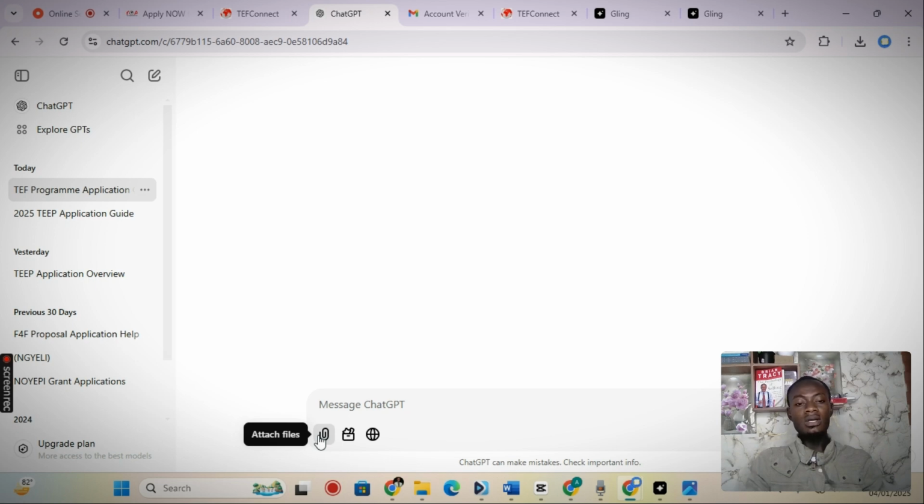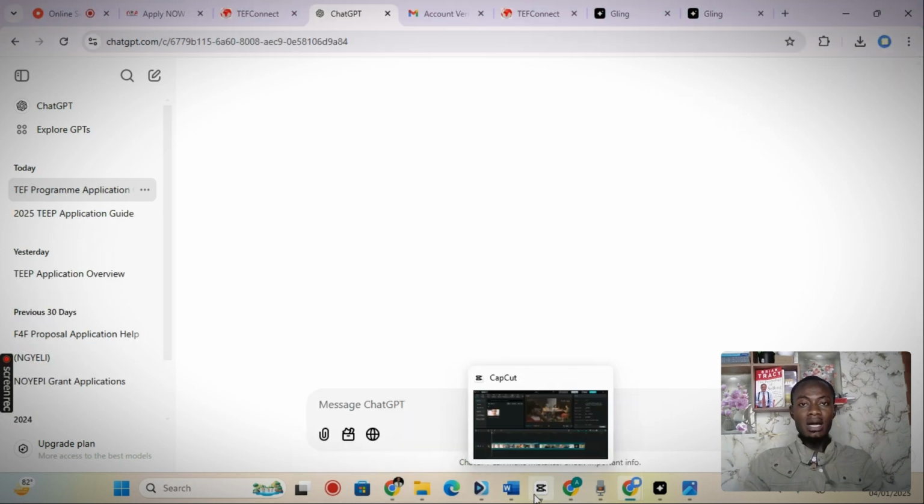Or you can equally type in and explain who you are, but I will advise that you use your CV so that it will study you more to know more about you, so that anytime you want certain details, it will be able to provide them. The best part of doing this is that the entire ChatGPT program will recognize this information for future applications. Information about your school, your age, so that it can provide accurate answers. So now let's move back to the portal and see how we can use it to fill the application.